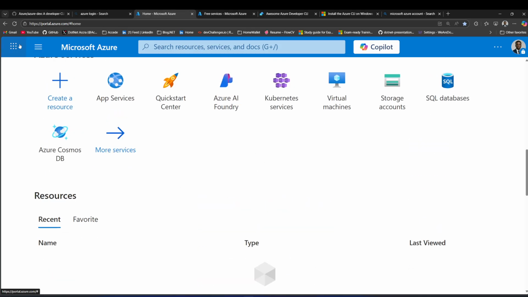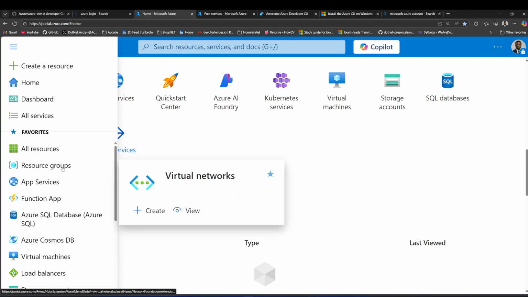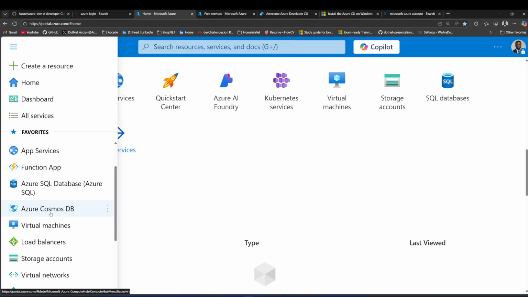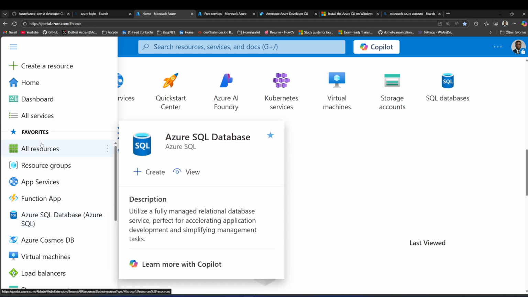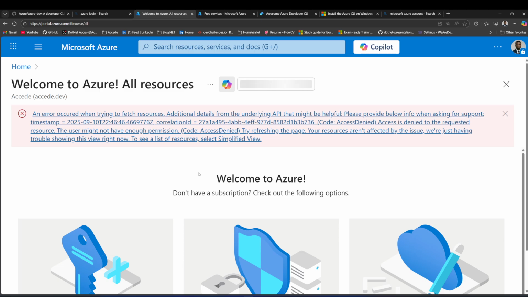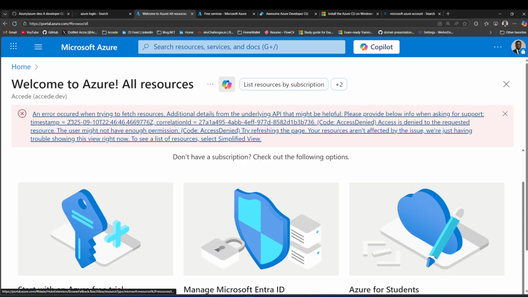And maybe I want to see all the services from the sidebar. I can go in here, and then you see we have this wonderful thing giving you some stuff. If I want to see all the services, like some of the resources, I can go in here, and then there is an error happening right here.